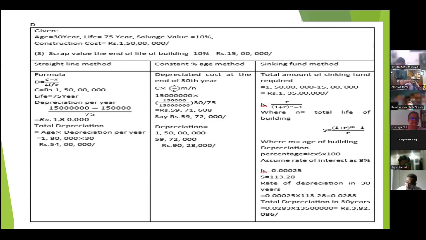Sir, please repeat it, sir. देखिए, सेल में सिंकिंग फंड का कोई कॉन्सेप्ट नहीं होता. वो पैसा अगर इकट्ठा कर रहा है तो अपने लिए करेगा सेलर. तो सेल में सिंकिंग फंड का कॉन्सेप्ट आपको यूज करने की जरूरत ही नहीं है. उसमें आप इस पर्टिकुलर प्रॉब्लम में स्ट्रेट लाइन मेथड इस्तेमाल करेंगे, क्योंकि डेप्रिसिएशन उसमें कम आ रहा है तो वैल्यू ज्यादा आएगा. अगर वो अपने लिए बैंक में पैसा इकट्ठा कर रहा है, वो आपको नहीं देने वाला. तो forget about sinking fund method to be used for sale purpose. For taxation.